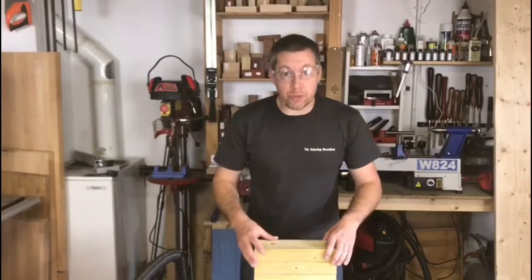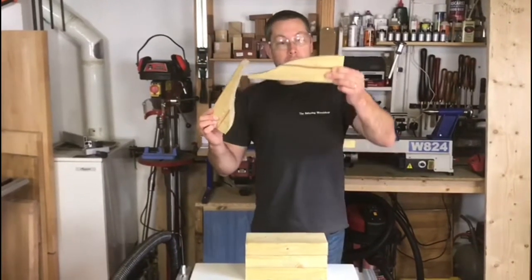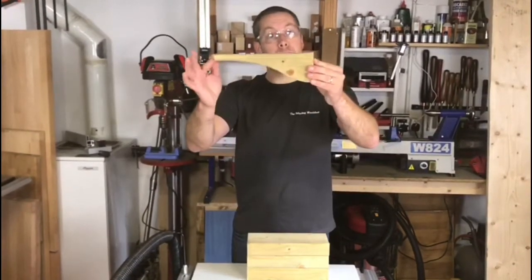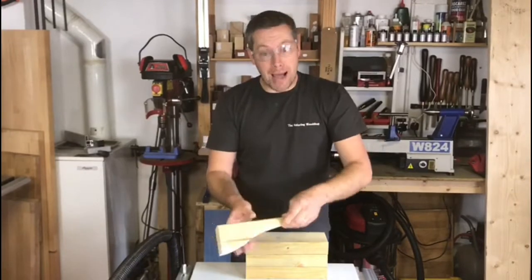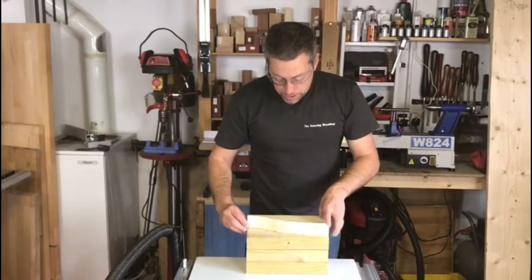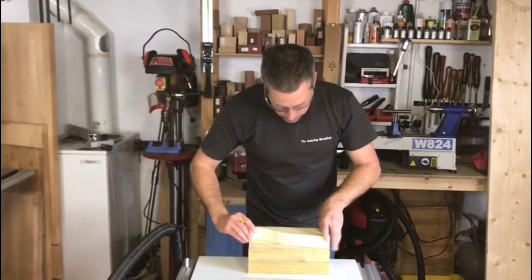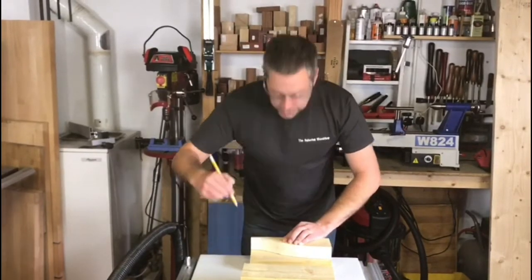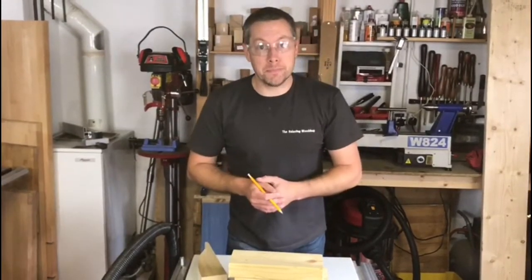David, what on earth are you doing, I hear you say! Well, this is the first one — it is now two parts. That is a beautiful foot, curving up and round, and that is a beautiful support, but it's the opposite of each other, so when you're looking at it it actually looks really nice. Now, in order to match the rest, the easy trick is: take your original cut, put it against your board, run your line across — and that's another one done. Same thing again, run your line across. Let's get all three back onto the band saw and cut them out.